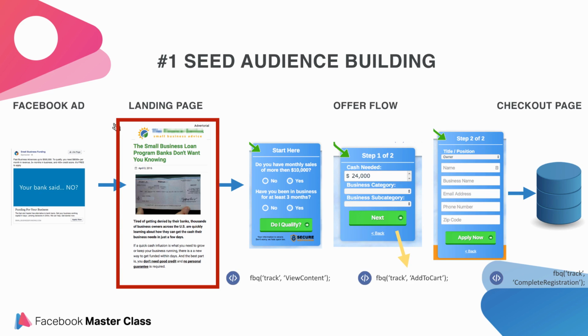Select the campaign goal traffic, even though you want to go for conversions, but start off with the campaign goal traffic and send at least 1,000 clicks to the first step of the funnel, for example, a landing page. We also refer to that method as a pixel warm-up. So you want to gather initial pixel data. So again, even though that's a conversion campaign, the first thing you can do to build an initial seed audience is, for example, using interest targeting or behavioral targeting and setting up a simple traffic campaign, just driving traffic to the first step of the funnel.